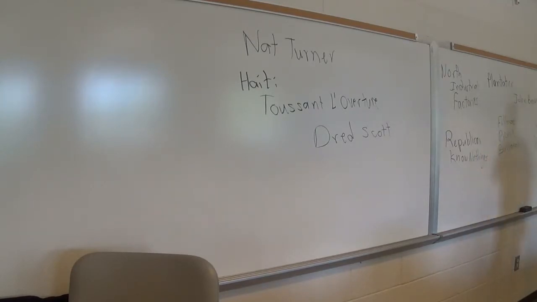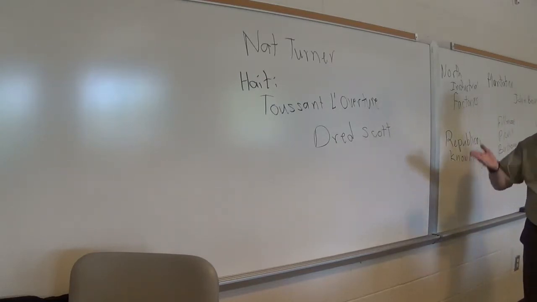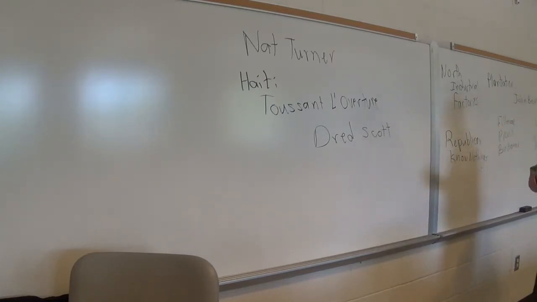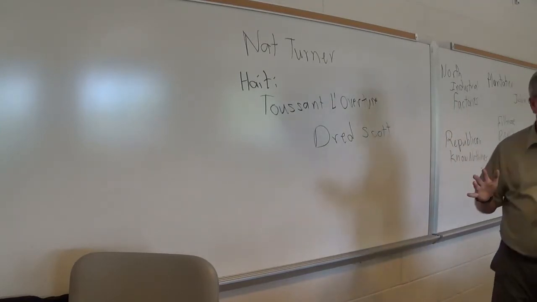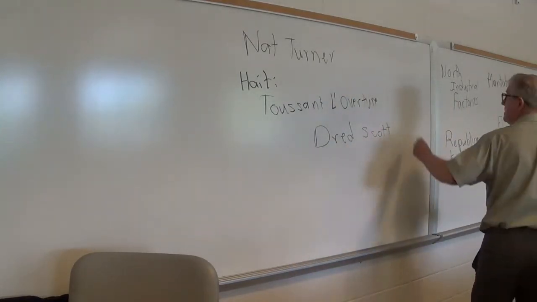Finally, Douglas got wind of it, so Douglas said, hey, why don't the two of us meet face to face? So they had the famous Lincoln-Douglas debates where they debated slavery. Douglas was trying to say that slavery should be decided by each territory, the doctrine of popular sovereignty. Each territory should decide it for itself. Douglas.